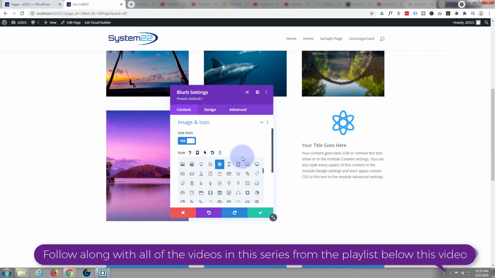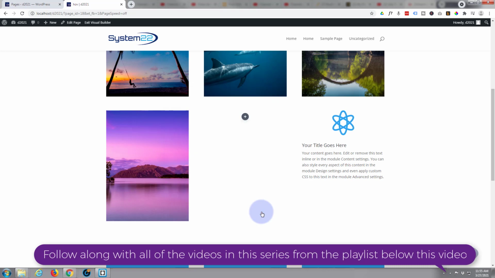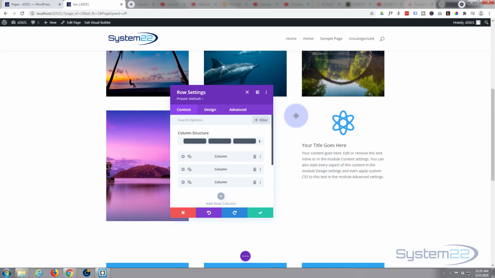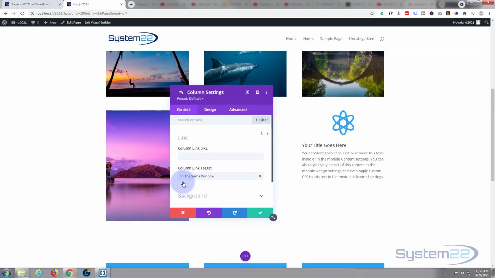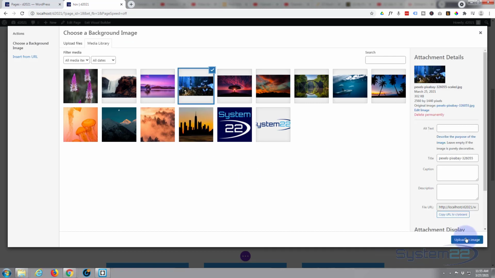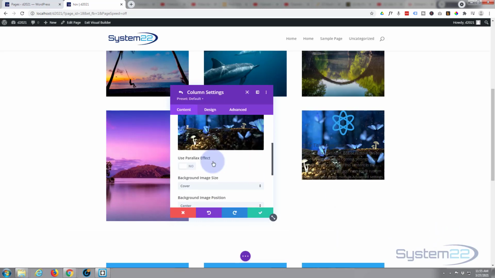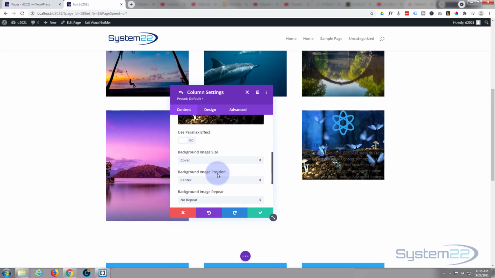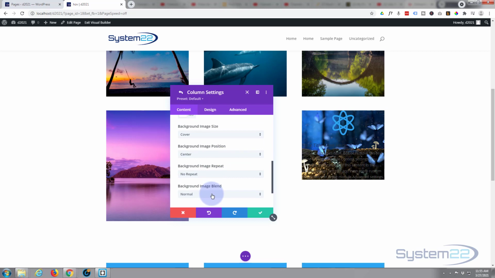Okay, well let's put the image in our black background column here and decide what height we want to make it. So we'll save our changes. Going to go green tab for the row, and we're on number 3 here, column 3, middle one 2, first one 1 obviously, so let's go into number 3 and we'll give it a background. I'm going to choose an image, and there we go. The standard settings have it to cover like that, centered, no repeat, and I've not got a cover in there to blend, so I'll leave that as it is. Okay, we got our little image in there. We're going to come back to this in a minute.